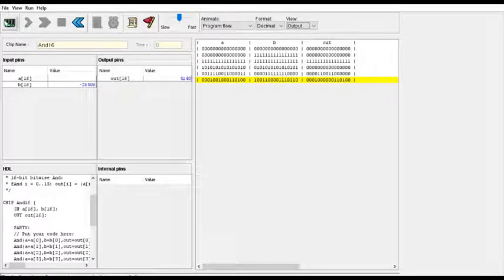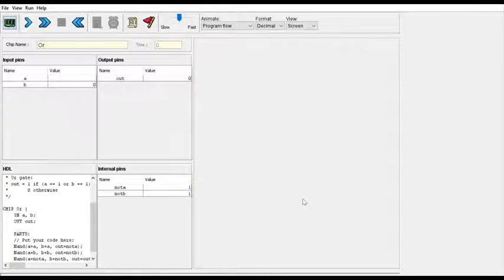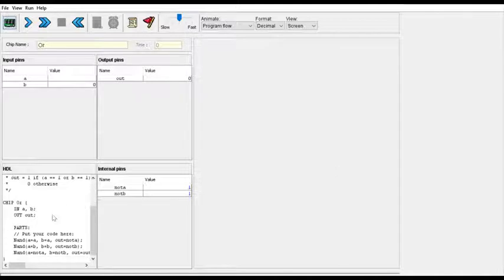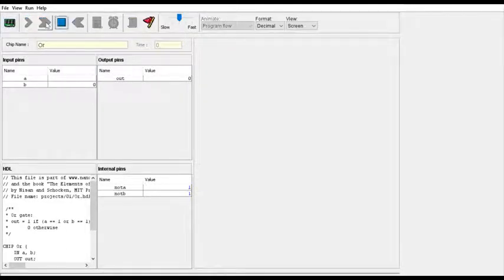Now as we have completed this, let's move on to the next one. Let's see what's next. Now we'll be working with demux. Actually no, let's go for a much easier one. After the AND gate, let's go for the OR gate. First we are loading the chip, as you should remember. The chip is in HDL format and the script is in TST format. So we have loaded the chip and we say run.